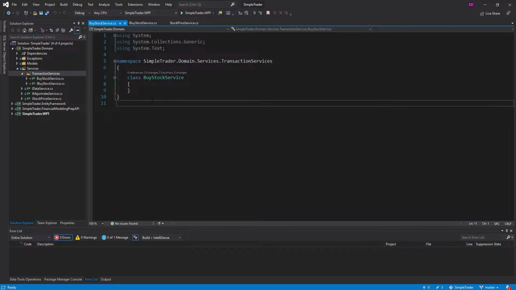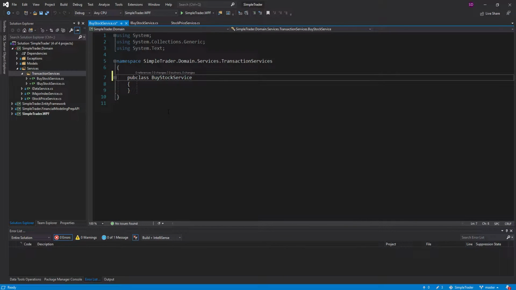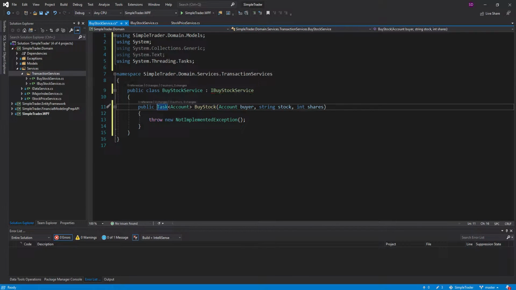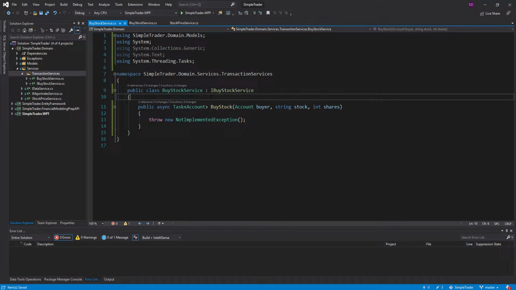It's simply going to depend on interfaces that we have defined in our domain layer. So that means that we can just define the service in our domain layer as well. So let's go ahead and make this public, and it's going to implement our interface. And right off the bat, let's make this async because that's what we want.